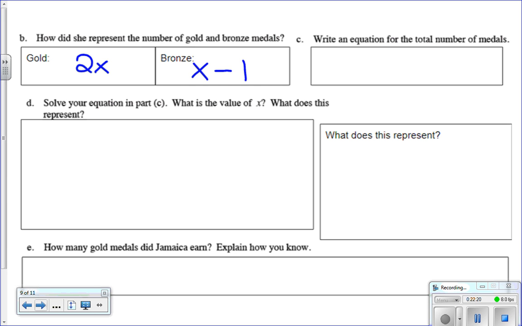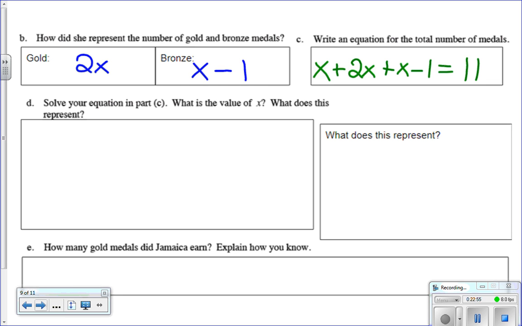All right. So then from her table, we want to write an equation. So who thinks they know what the equation might be? What might our equation be? Nick. So x plus 2x plus x minus 1, and what's it going to equal, Nick? So look at the side in the column. Look in the table. So it's going to equal 11. So we're going to write that whole equation. x plus 2x plus x minus 1 equals 11.